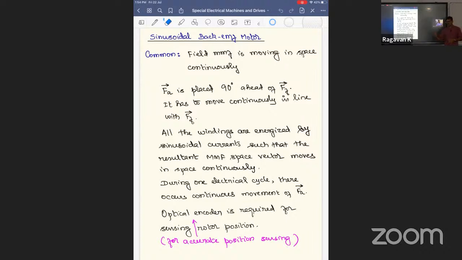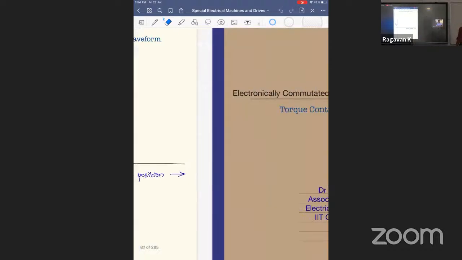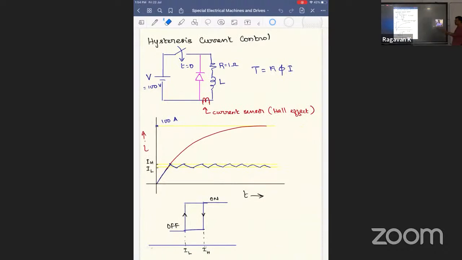Initially, at the time of starting or during low speed, sensorless control is not effective. So we make use of the Hall sensor and we determine the position. Once it is gaining some speed, then we can move from BLDC operation to PMSM operation. And the back EMF is also very close to a sinusoidal back EMF waveform. The torque waveform is blank, I have not drawn it. It is understood that it is going to be constant because all the time it is 90 degrees between FF and FA. So it's constant. This is what Anshul will show you experimentally.